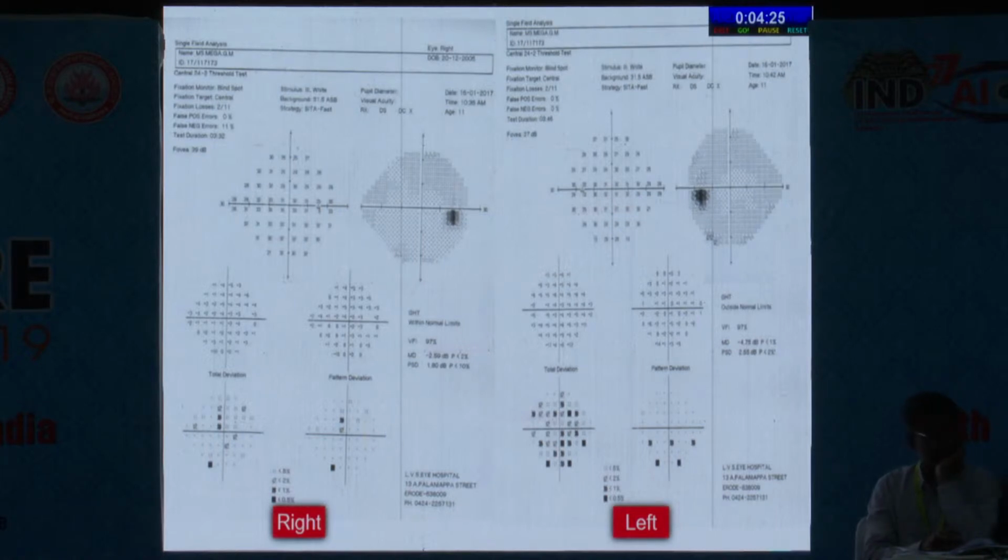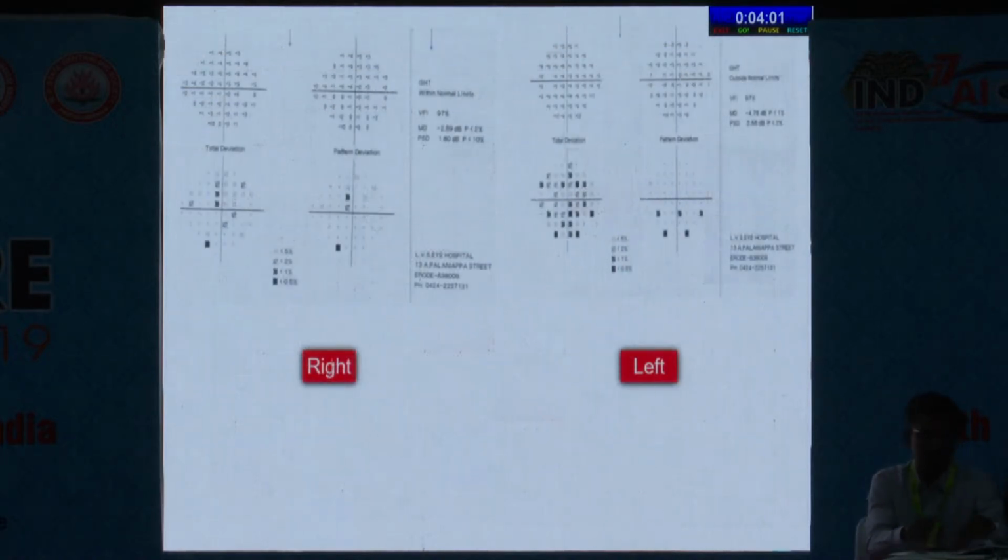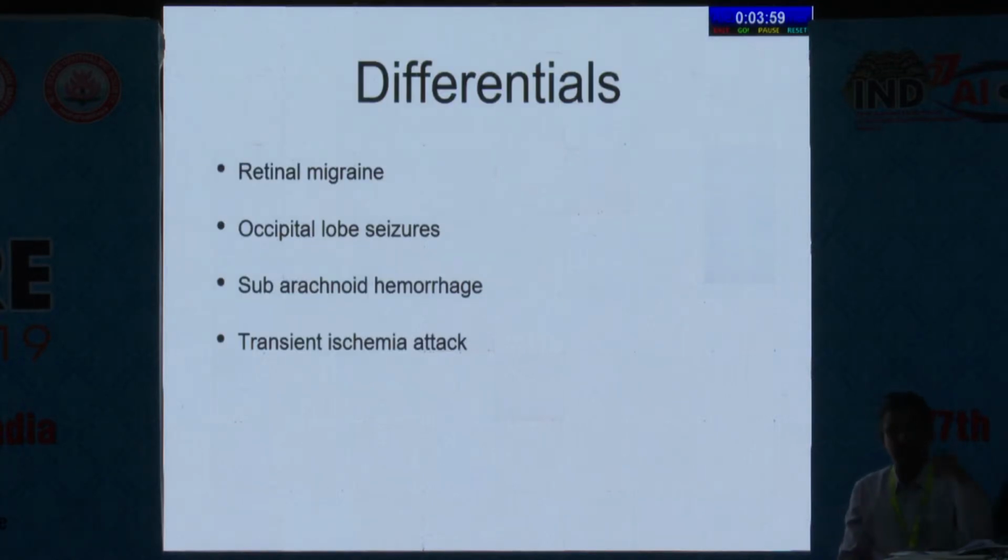visual field examination done around 10 days after her presentation. The patient was periodically reviewed in our ophthalmology clinic, and she reported progressive improvement in the visual field defect starting around the 6th day after presentation, and it nearly cleared by the 10th day. So we did a repeat HFA, and the repeat HFA shows no demonstrable visual field defect.